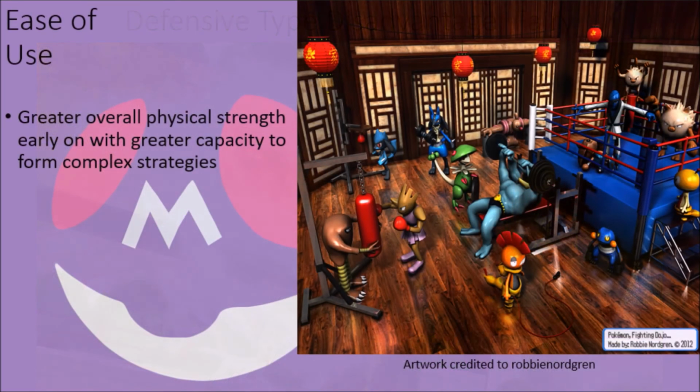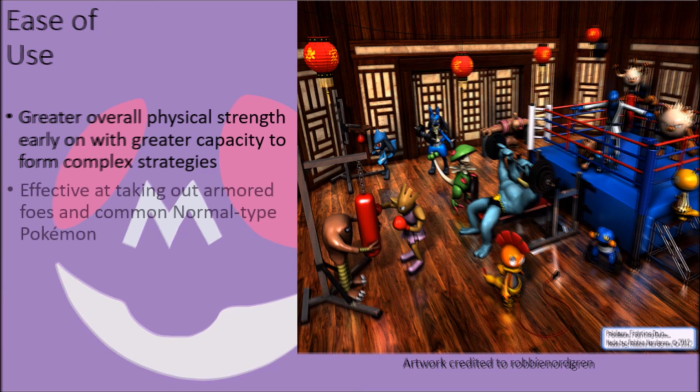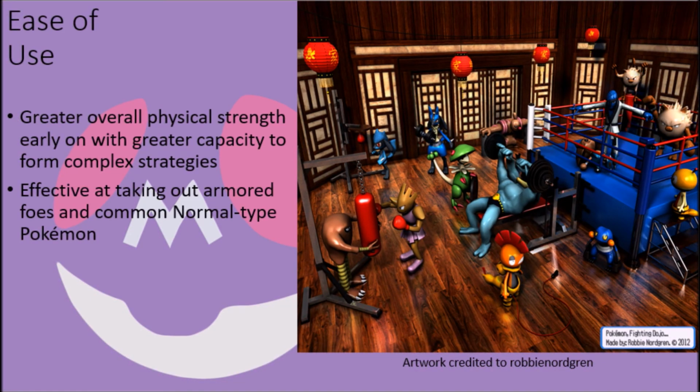As far as using the fighting type in battle goes, it can be both difficult and rewarding to use depending upon the experience level of a trainer. On the one hand, fighting type Pokemon tend to have more offensive power to them than other types of Pokemon even at a young age, and are often intelligent enough that it is possible to develop complex battle strategies with them and adapt their moves fairly readily, allowing them to expand their move pool quickly and build a solid foundation as a trained partner. Moreover, their natural armor-breaking skills can make them invaluable for dealing with armored opponents and taking down common normal-type Pokemon with relative ease.